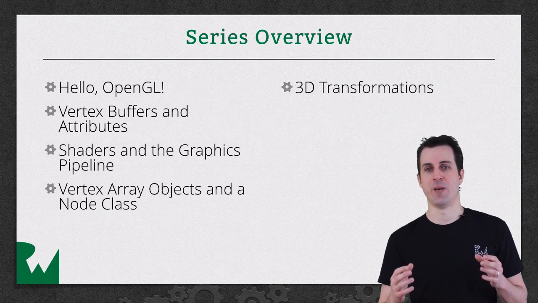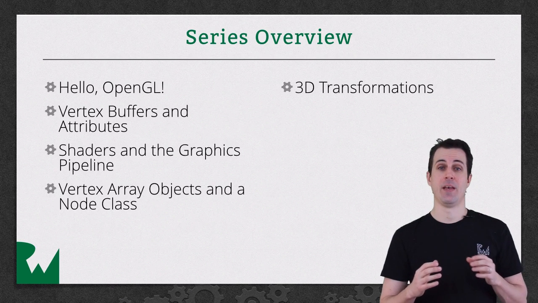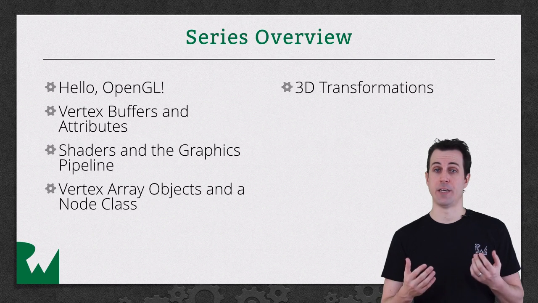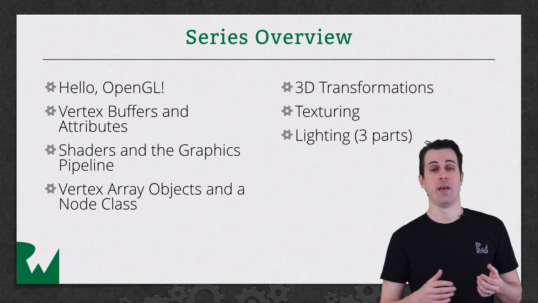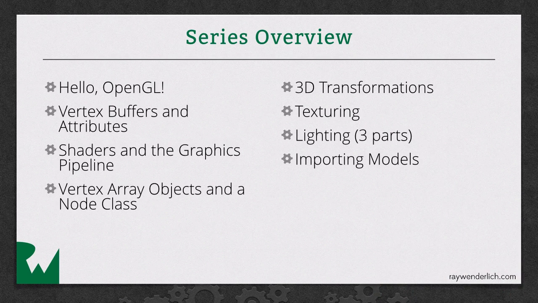Then we'll get into 3D transformations, finally taking that 2D square and moving to the world of 3D. And we'll also be going into texturing and lighting at that point. And then we'll get into Blender. How can we make an object in Blender and get it to show up in the app? And last but not least, at this point, believe it or not, you have all the pieces you can then put together to make your own simple game. So we'll make a simple breakout game for the iPhone.